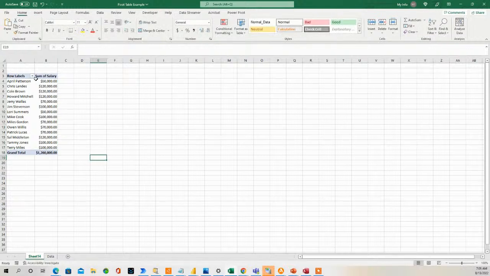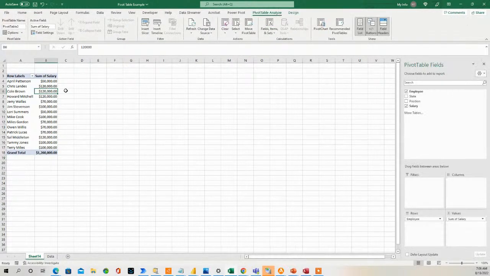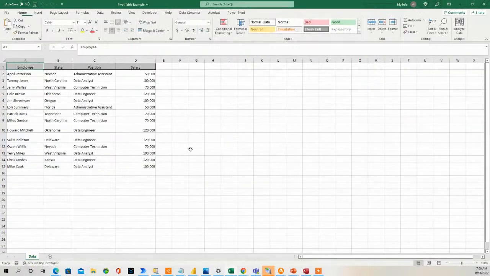So that's how you normally would create a pivot table, something like this. But we're going to automate this process.